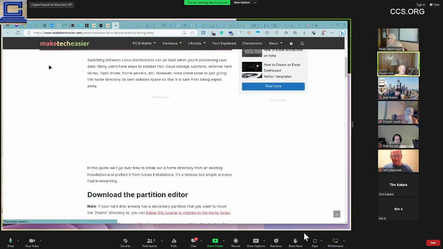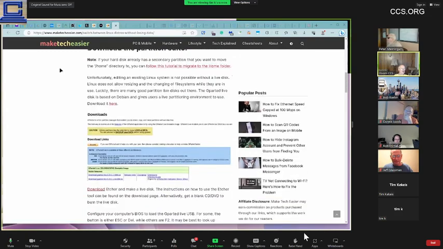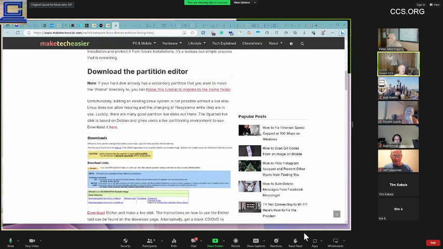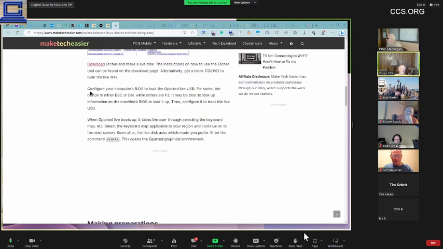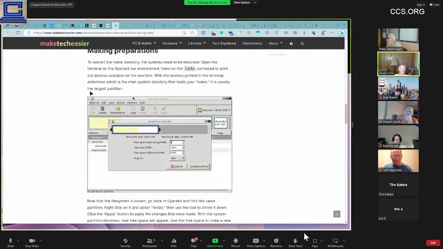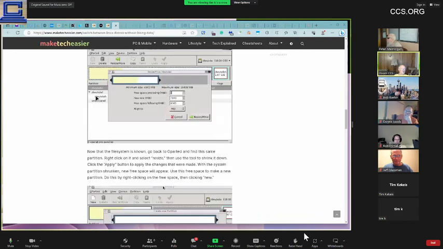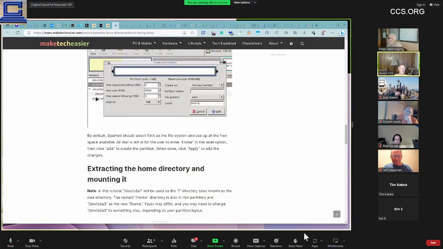So this tells you how you can use a partition editor and make up preparations to be able to install a completely different distro without losing your home directory and other partitions, home partition and other partitions you set up like VAR or others.